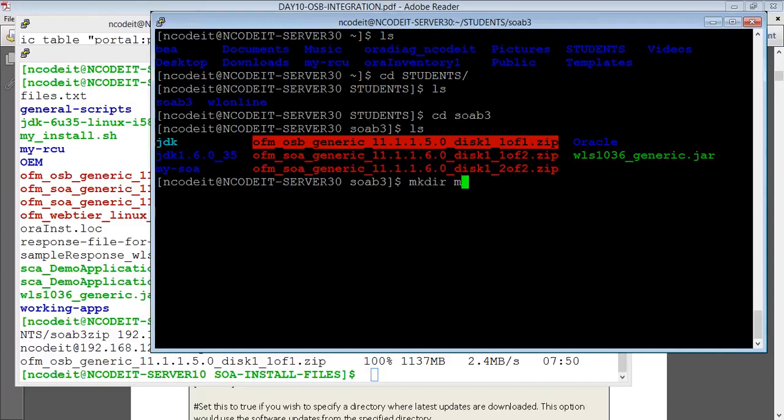I'm going to unzip it into my OSB directory. Unzip -d my OSB, the file name.